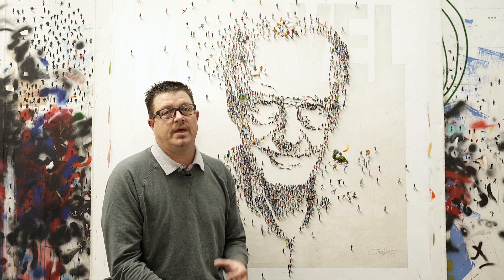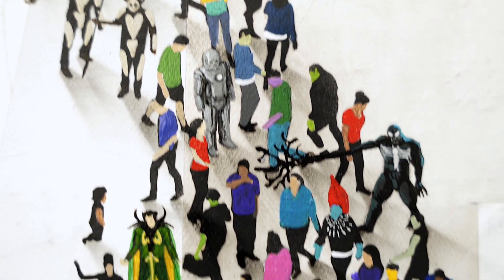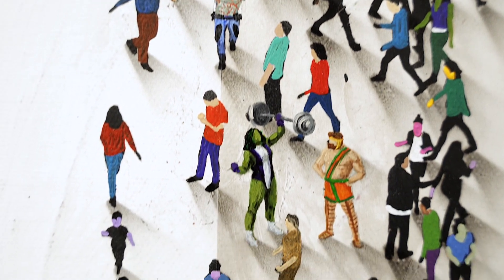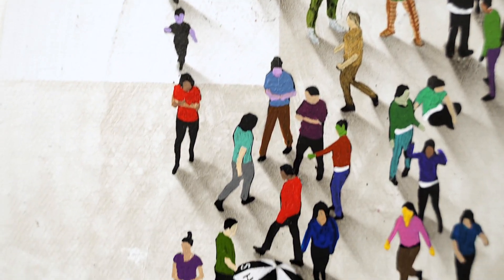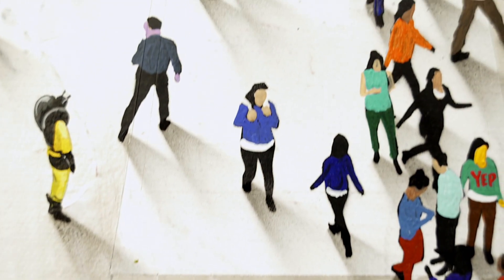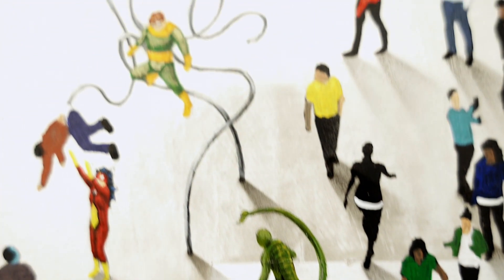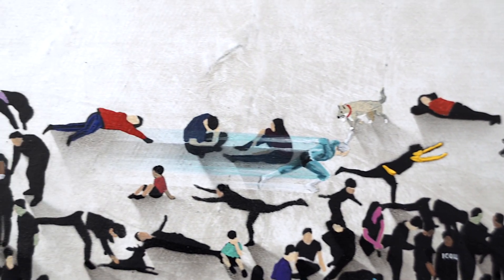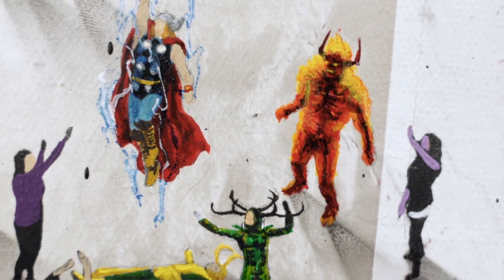How interesting his comic books were, and how it all tied together with who he was. In this painting there are over 206 individual elements — the most I've ever put into a painting as far as details. The characters are all from the Marvel Universe that Stan Lee created, and I got as many as I could in there.